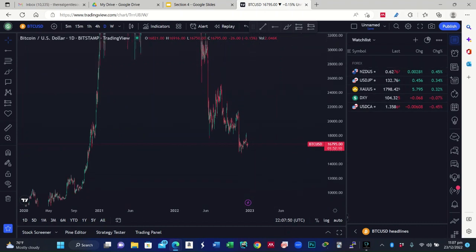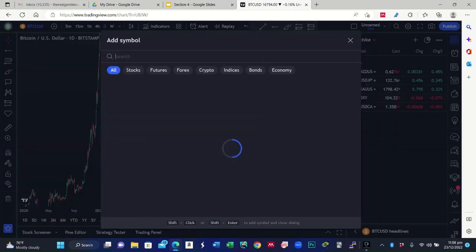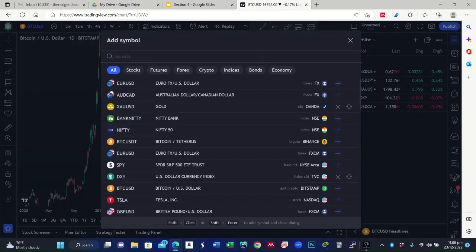So also, if you want to add more pairs, I've told you how to add it. You can always come to the plus button at the top right corner here, click it, and then type any pair you want to add. If it is BTC USD, EUR USD, GBP USD, just type it and it's going to bring it for you. Let's type GBP USD.